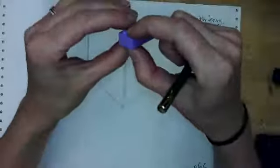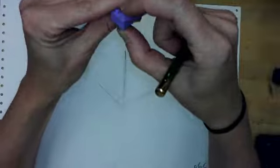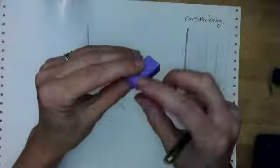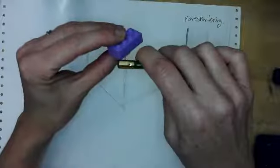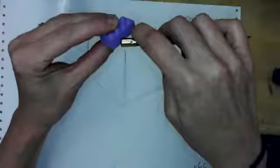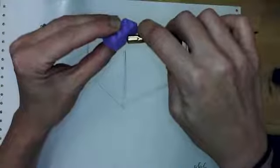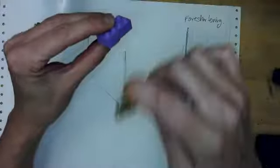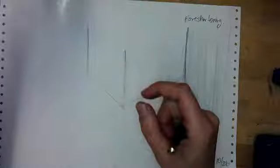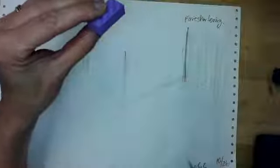Okay, couple more steps. Once you have the V in, you're going to close one eye, measure the height from here to here. Charlie, look at this one. Height from here to here. Okay? And see how many times that fits in sideways. So, here's 1, 2, 3 times. Did everyone see that? So I'm measuring the height of here, and it fits 3 times. So my height, from my point of view, fits 3 times into the width of the block.